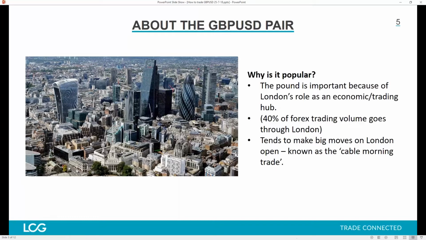So whereas you might say the euro may be a little bit smoother because of the higher volumes, the pound can tend to move a bit more. And obviously just because, well, at least it used to be worth a lot more than the euro. These days they are about on par. You used to get more pip movement for a single economic release, for example. And I think that's still the case, but just less so.